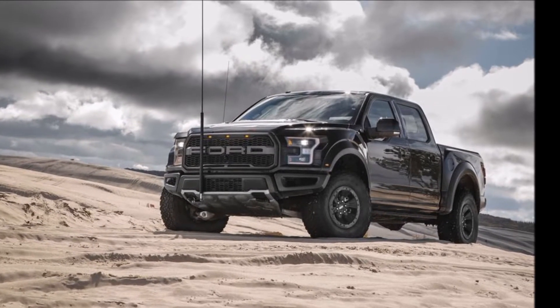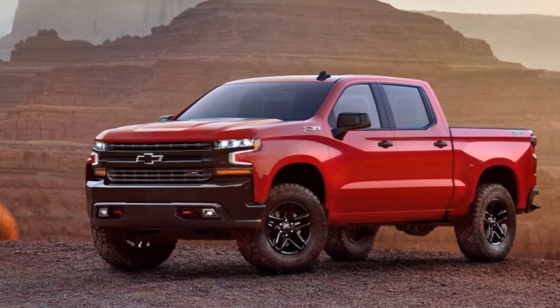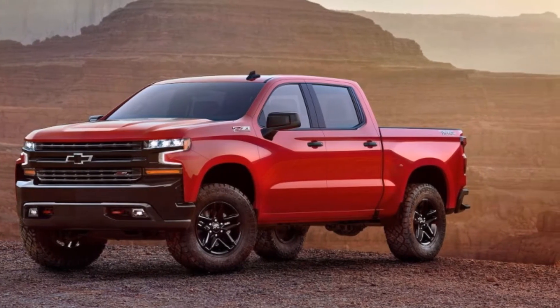I don't know how big a difference Fox versus Bilstein really makes since they're supposed to be number one and two in the industry. The TRD Pro Tundra is sort of a not-quite-true off-roader, but more trucks are coming to compete in that class. The Raptor is the main true off-road truck, but it's around $60,000 and realistically turns into $70,000 or $80,000 with dealer markups. Ram did the Rebel as a near-equivalent, and Chevy is doing the Trail Boss — so Toyota clearly felt it was time to bring back the TRD Pro Tundra.